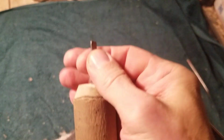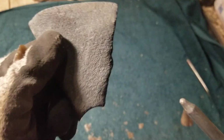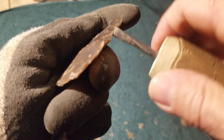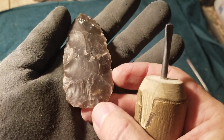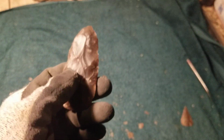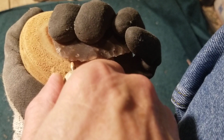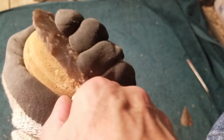Okay, let's see. It's okay if the notcher is a little jaggedy, but not too much. Sometimes you want it to slide just a little bit. You don't want it to be doing this thing, you know, stepping down. Sometimes you want it to glide a little bit through on the follow through. Let's see. Let me take time to shape this, so I can do another thinning flake on both sides.